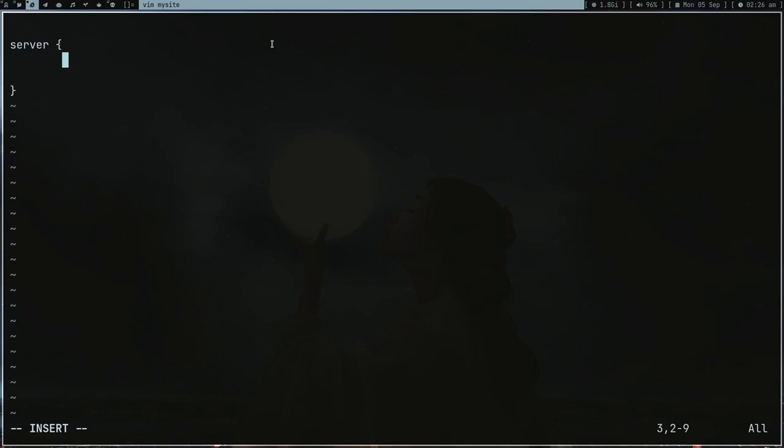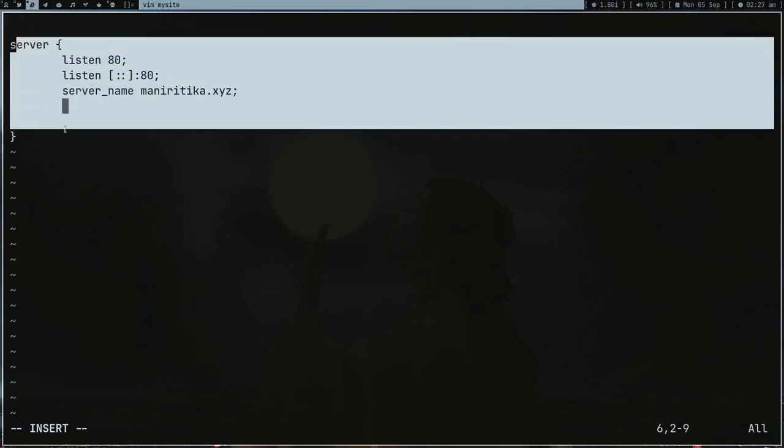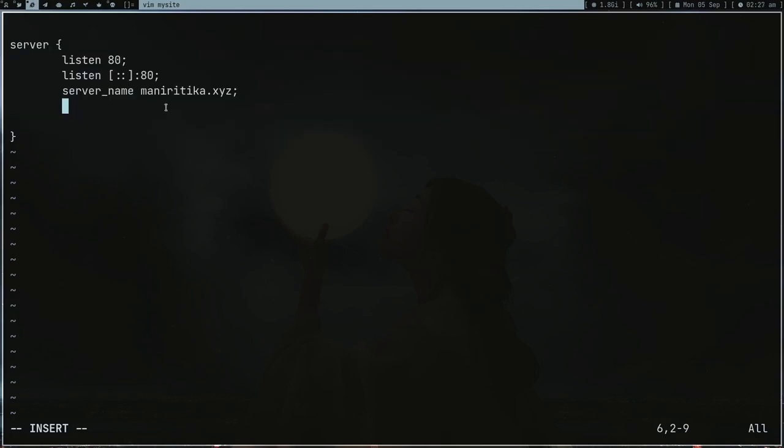So you write this server directive, you might not understand it, just copy paste stuff, sometimes you have to do it. So let's listen to port number 80, and the same thing for IPv6. After this we have to give a server name. In my case it's moneyritika.xyz. So if anybody comes to this domain, this directive is going to handle it. If I type something like test.moneyritika.xyz, then it will get created for some subdomain. We'll look into it later.